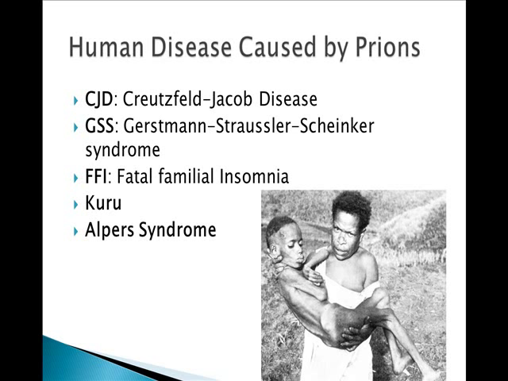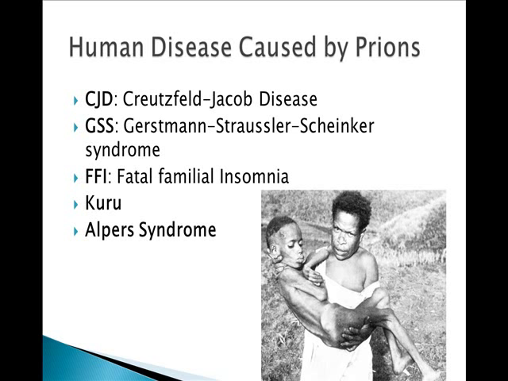For example, Creutzfeldt-Jakob disease occurs about a decade after you acquire the prion. And so it involves a lot of dementia. Basically, once the patient is diagnosed with that dementia, they die within a year in CJD. It also has motor problems, and death typically follows pneumonia, which is commonly a cause of death in the elderly. So this may be a very low level diagnosed versus what actually occurs.